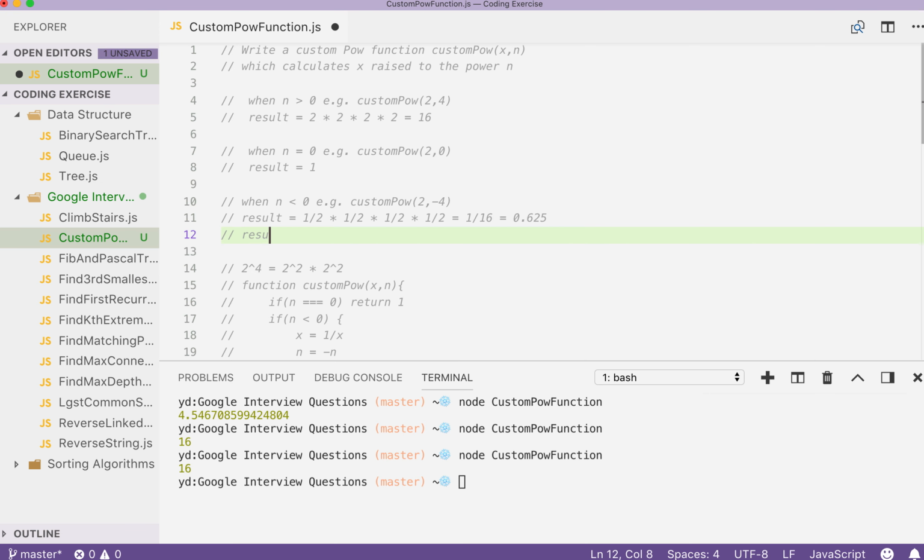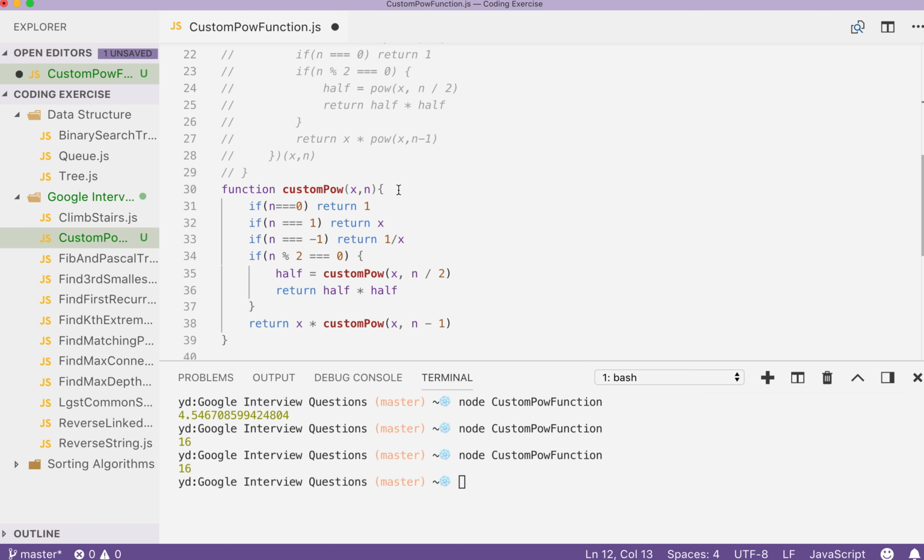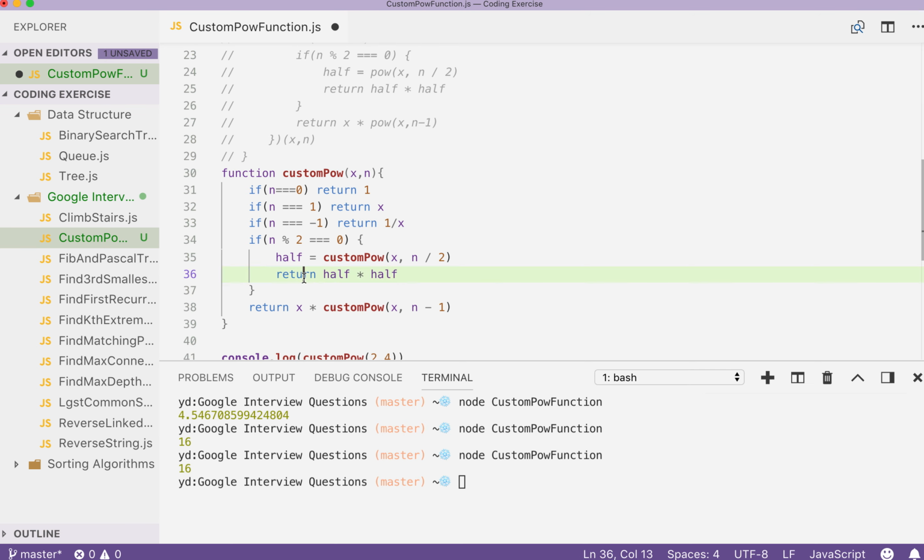So when the result is 2 to the power of -4, right? So in here, as you can see, for example, when we have 2 to the power of -3 and n divided by 2 is not equal to 0, so it returns x times the custom power of x and n minus 1.